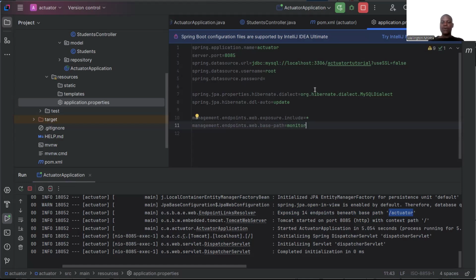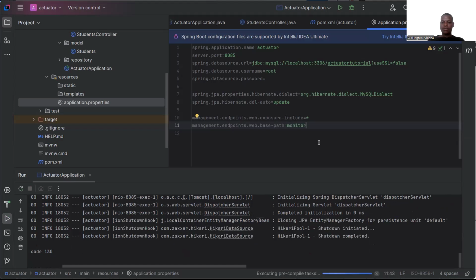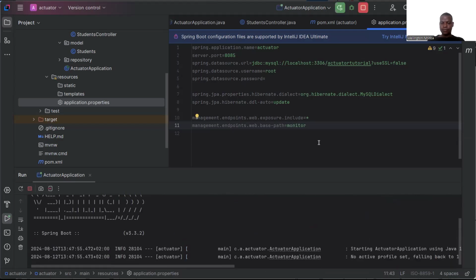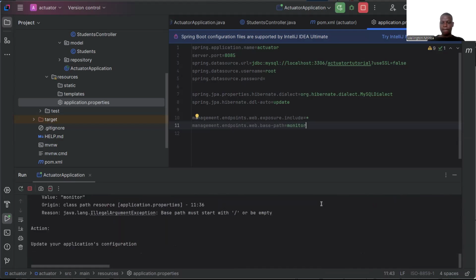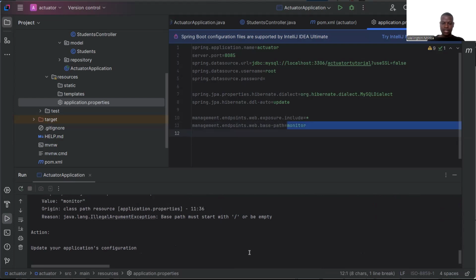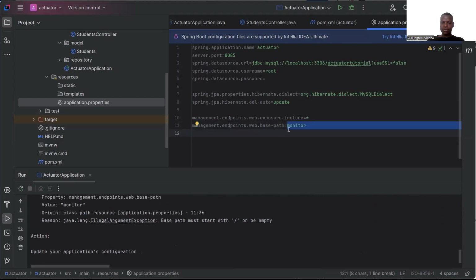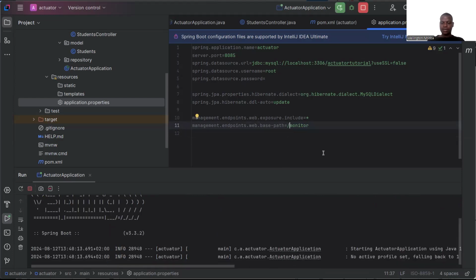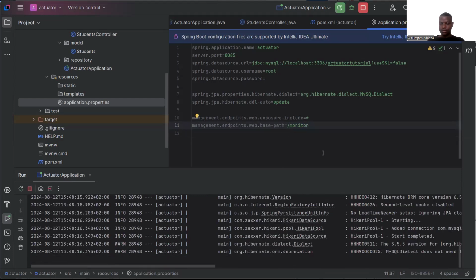So if I run this application, we'll see what we have. Here we have an error: the base path must start with a slash. Okay, yes, so I'm going to put a slash here. So let us run again. That's good.